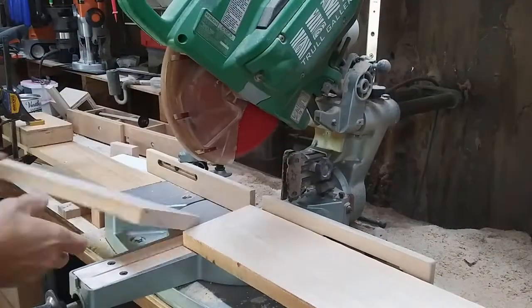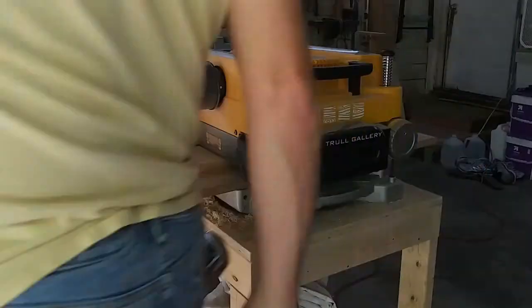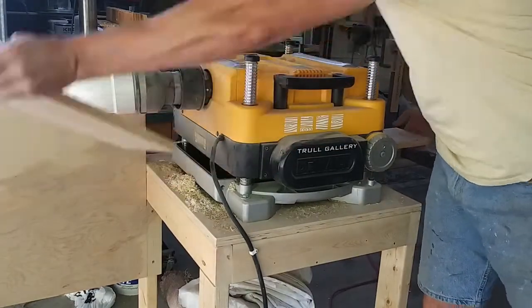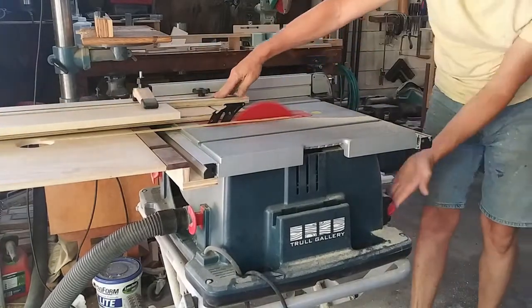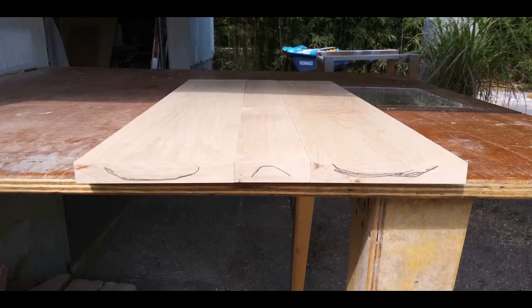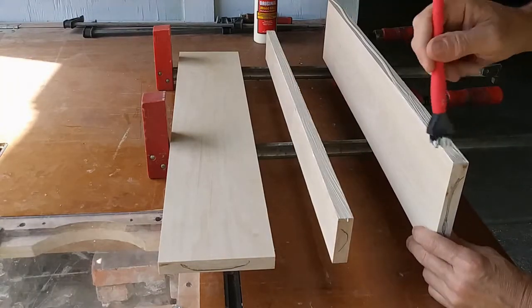Now it's time to start on that panel. Milling goes pretty much the same way to start: rough cut it to length, plane one face straight, plane the other face parallel, rip one edge straight, and then rip enough stock to width. Before gluing up the panel from multiple pieces, it's often a good idea to have the growth rings of the joining pieces going in opposite directions — I've added pencil lines here to help show the direction. This keeps the panel more stable over time, and while I may choose grain pattern over equilibrium, it's still a good practice to ensure your panels stay flat for years to come. With the panel layout set, it's time for a little glue and clamps. Too much glue can mean a lot of cleanup later; not enough and you'll have a starved joint.